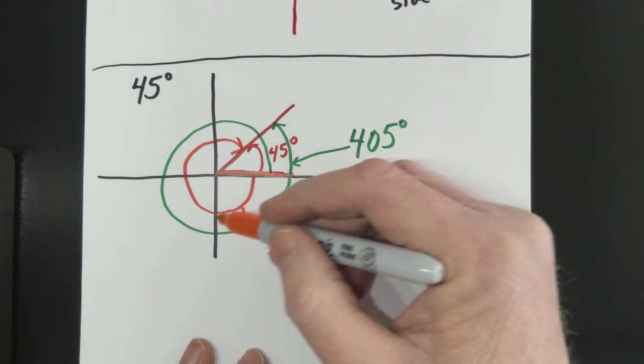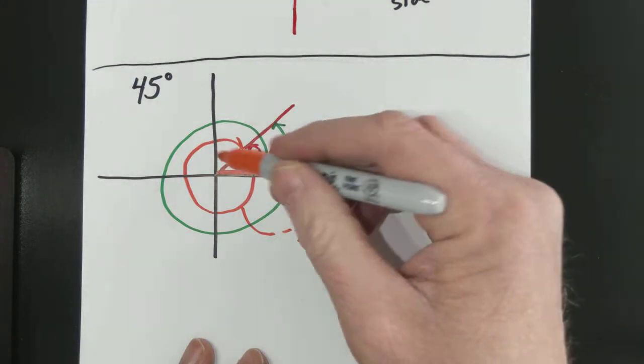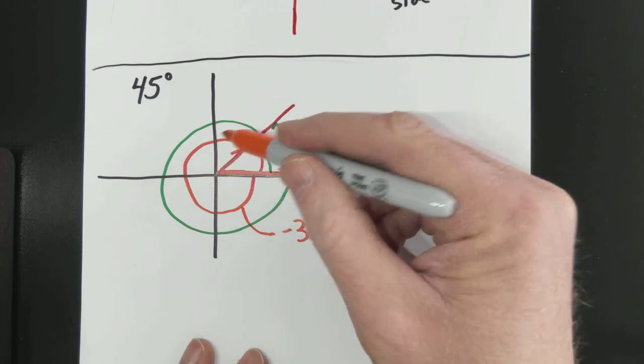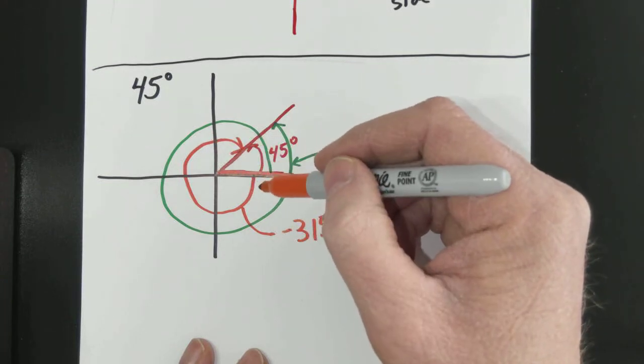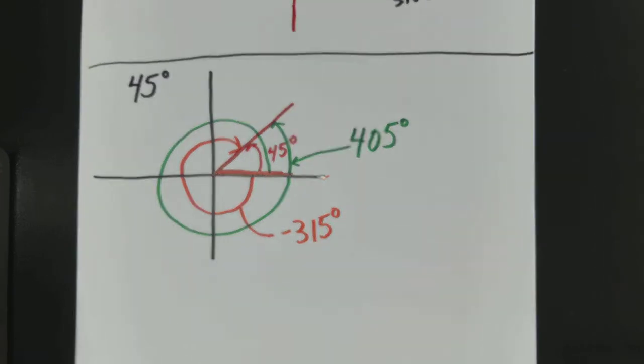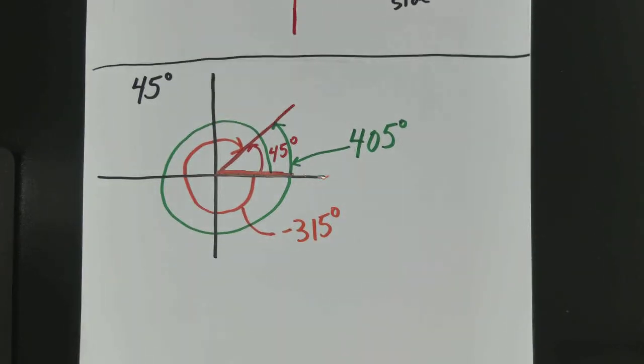Is everybody good with that? I get all but 45 degrees from 360, right? So it's 45 degrees short of negative 360. Is everybody good with that? All right. Very good. Very good, Justin.